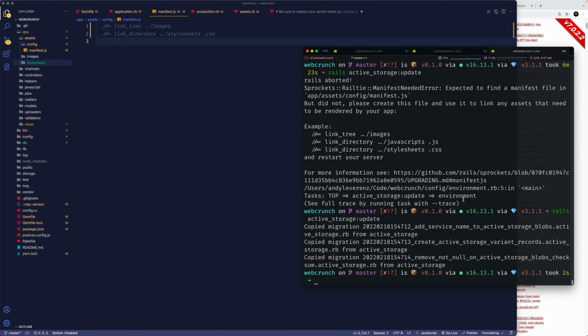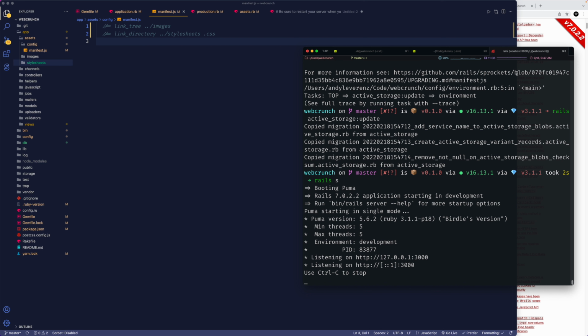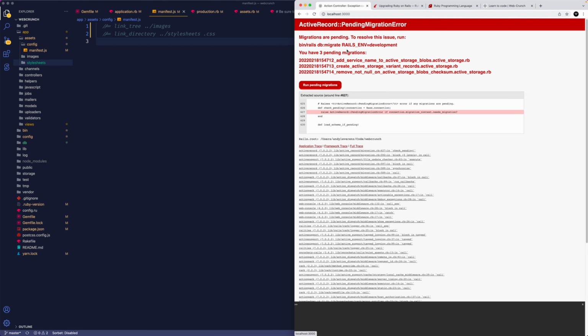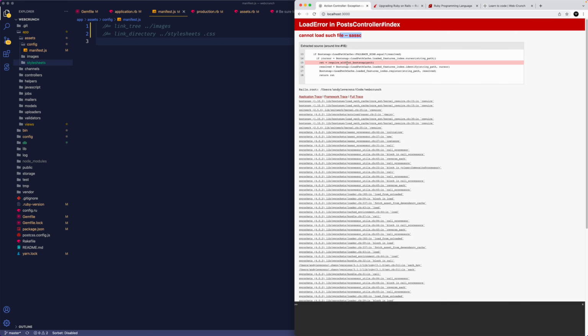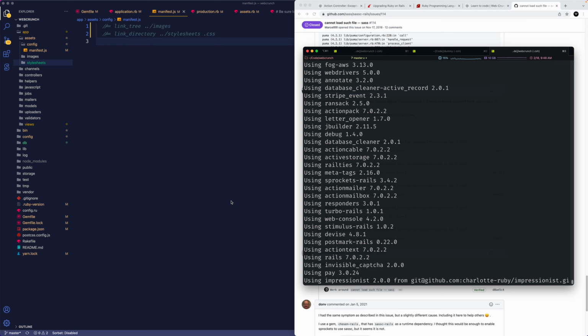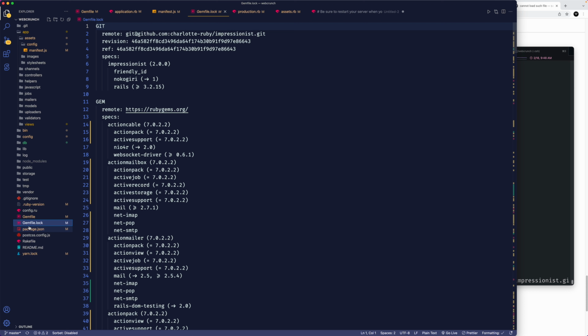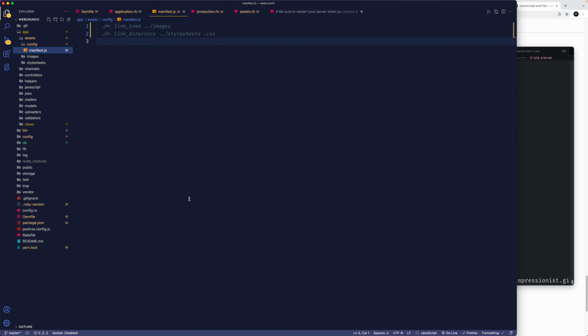Okay. And let's see. What else do we need to do now? We got that running. Let's see if we can get the app to boot at this point. It does. Now we're not going to have anything here because I don't have any of the files, and we didn't even run those migrations. Can't load SASS file. What the heck? There's a way around this. I forget what it is. I think the problem could be that I have it still in the lock file. I'm going to delete that and run it again.